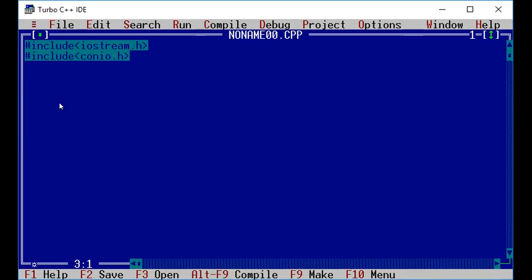After declaring these header files, we start our main function, because whenever we are compiling the program, the compiler needs a main function.